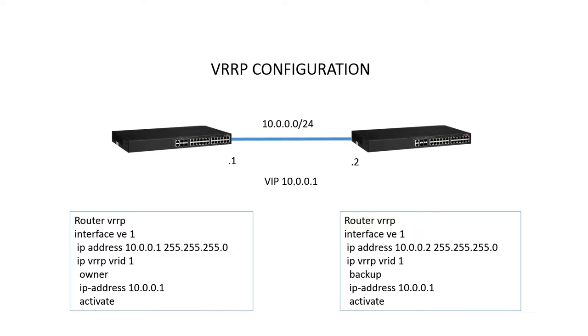The benefit of VRRP is you only need 2 addresses as opposed to 3 for VRRP-E. The way we configure that, on both sides you turn on router VRRP. Under the VE, one side is going to be .1, the VIP address physically assigned to its VE, or to a physical address, but mostly on a VE. The other side is .2. Then we create a VRID. The VRID in this case is VRID1, which doesn't have to match the VLAN number and the VE number, but best practice says it probably should. And you can have multiple VRIDs on an interface. One side starts as owner, and the other side starts as backup.